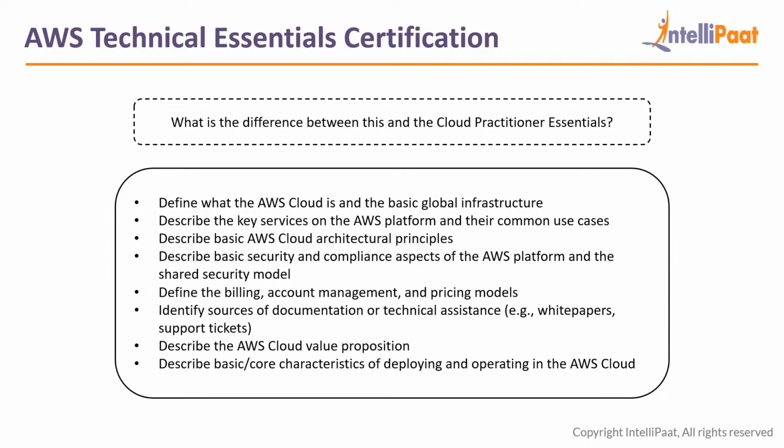So cloud practitioner mostly contains theoretical subjects. You can see over here, it also contains white papers and support tickets. So you should be able to find which documentation is for which course, or which skill. For example, EC2, you would obviously have a documentation, and how you can use AWS support to raise support tickets to get an increase in your limit or other things. And also learning from white papers, that is how security works in AWS, how a shared responsibility model works, how blue-green deployment works. So all of this is completely theoretical.